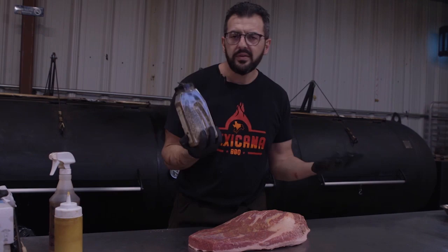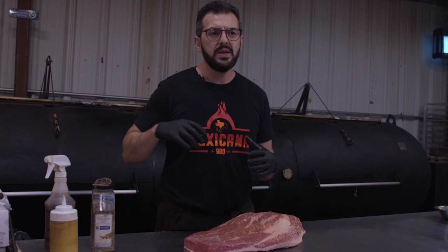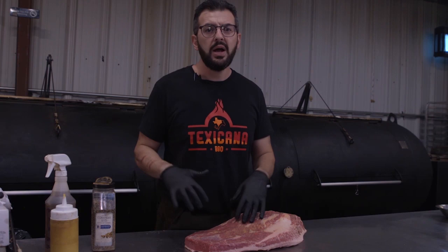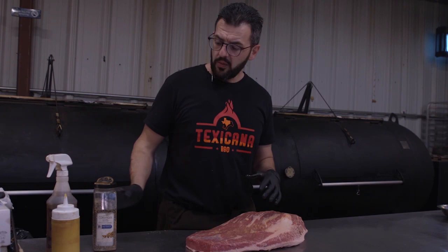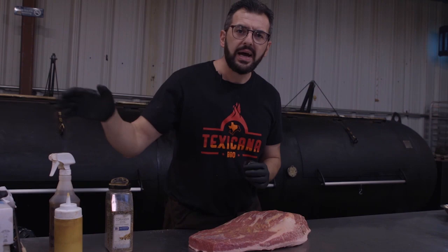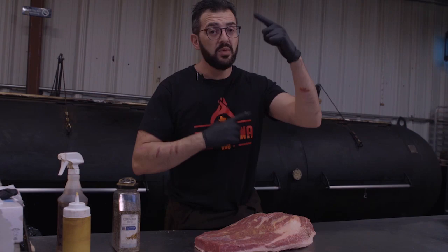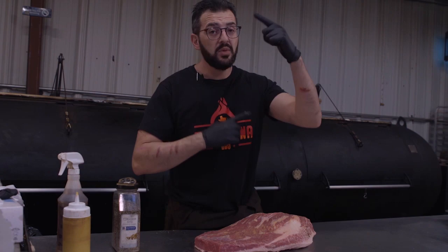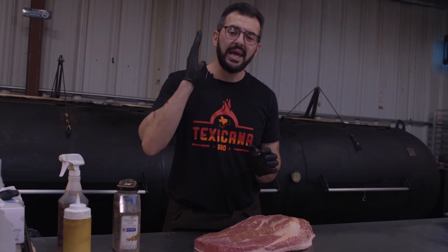With the mix — salt, pepper, a little bit of paprika, a little bit of celery salt, and sometimes a little bit of garlic. What I don't like in a seasoning is a very powdery seasoning. I'm all about Texas-style barbecue; the bark is very important to me, so I try to keep it as simple as I can — salt and pepper and maybe some extra kick. Be practical: if you put garlic and at the end of the day you can't taste it, why put it in the first place? Barbecue is simplicity. Keep it simple.